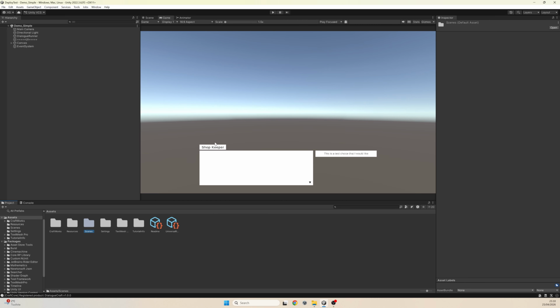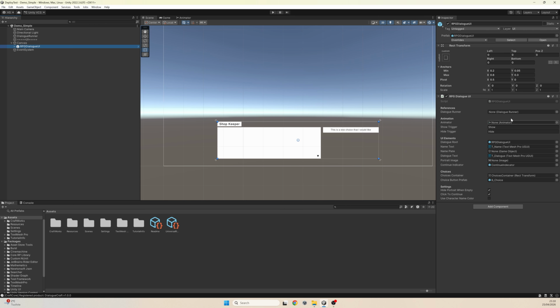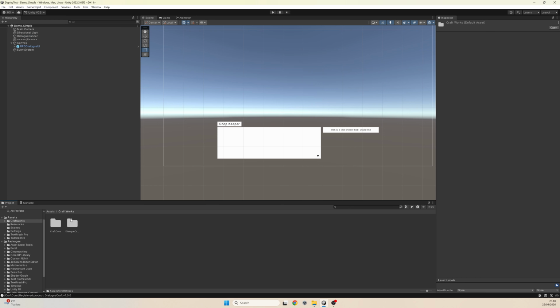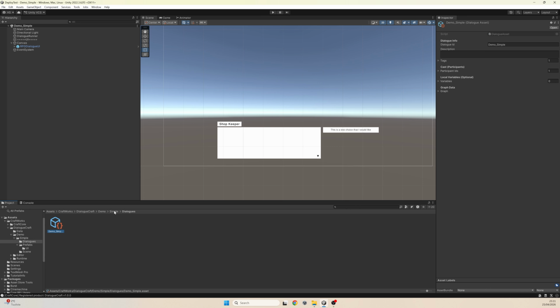which is, as said, very simple. It is only one dialogue with this UI you can see here, using this prefab and one very simple dialogue. You can find this under Craftworks, DialogueCraft, Demo, and here's the sample demo. If you download the RPG demo, it's gonna appear here. Under the simple demo, you have the scene, but you also have the prefab, as I mentioned here. It's a very simple prefab, but still useful if you want to reuse it for some blockout or simple prototype. And here you have one very simple dialogue.